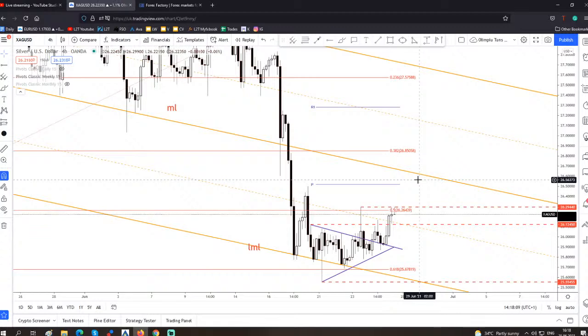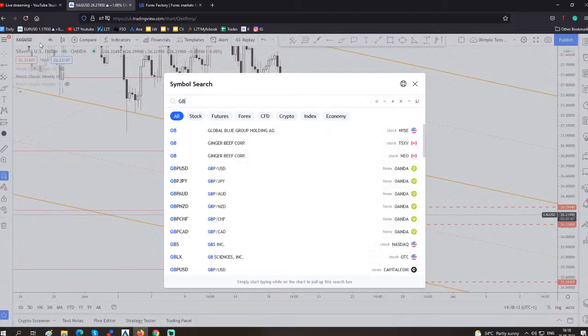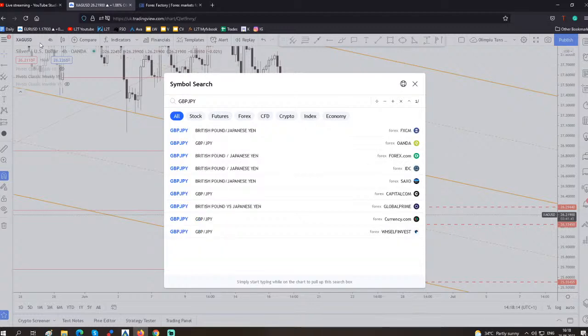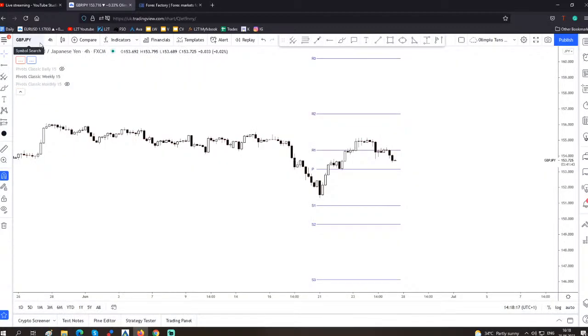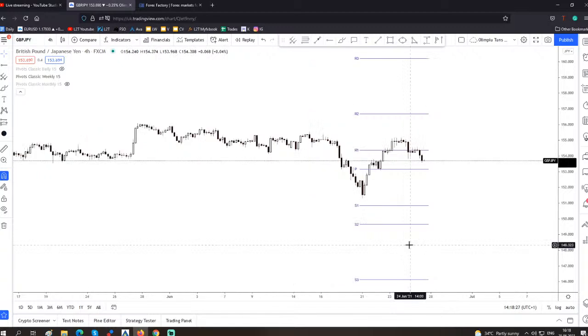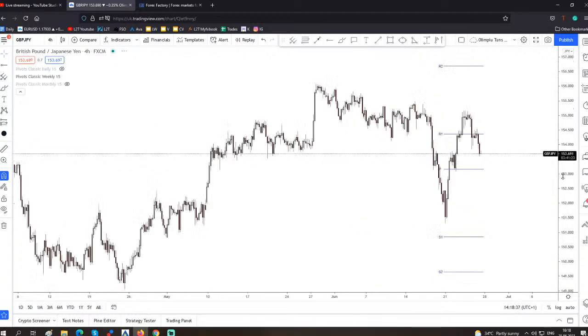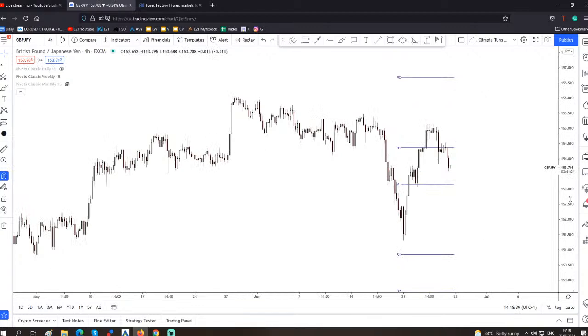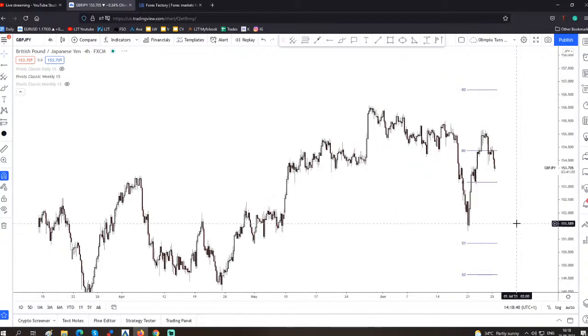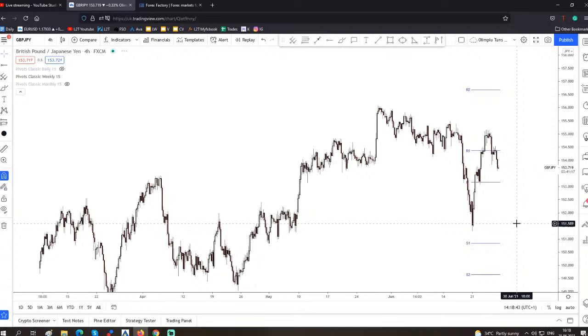Okay, the British pound versus the Japanese yen. Thank you, Lee. Yeah, I've talked about gold, so I'm still waiting. Emmanuel. Yeah, Lee, I've talked about gold. Maybe I will take a look again on gold later. So the British pound versus the Japanese yen.